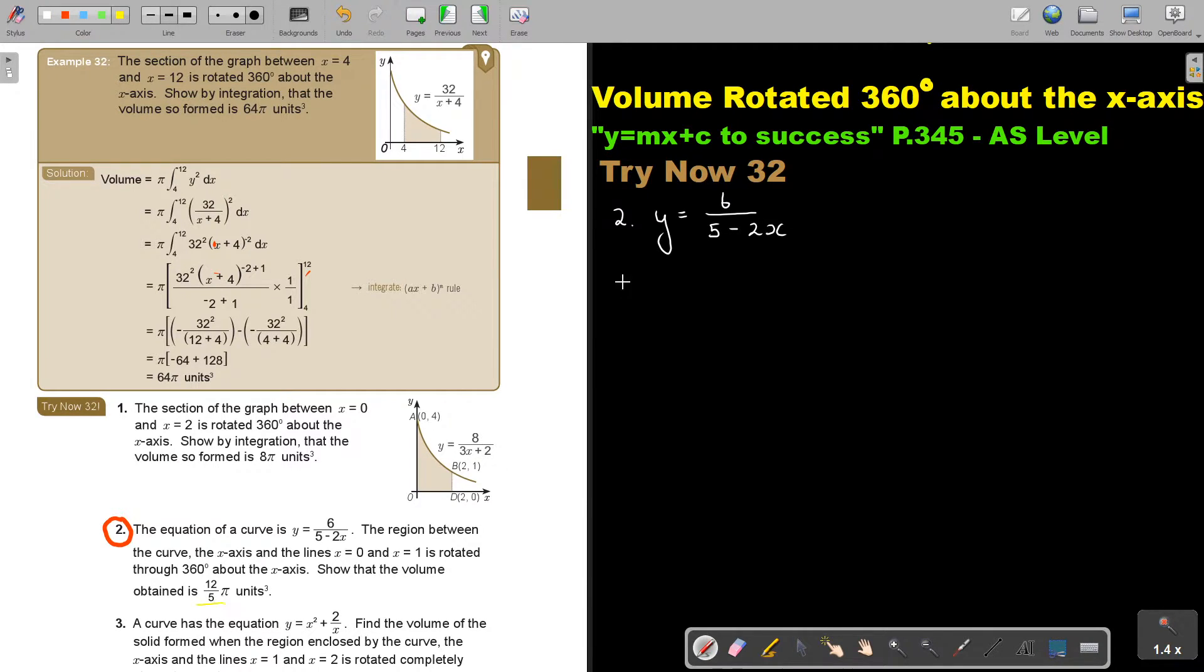So let's just start, this is the volume, so volume will be equal to pi, it will be between 0 and 1, so 1 and 0. I will take the function and I will square it because it's volume, not area and it's coming from pi, area of a circle is pi r squared times height. And then I'm just going to integrate dx.